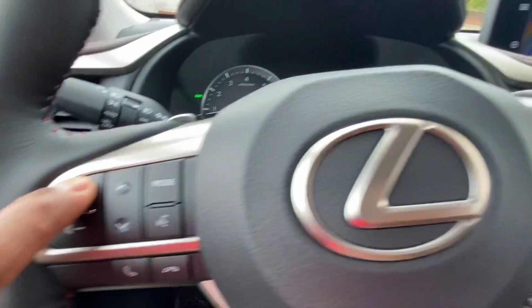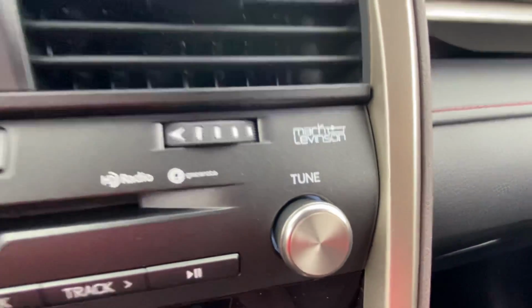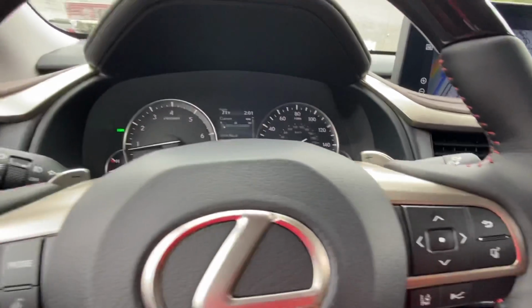This Lexus system is the Mark Levinson sound system. So this system in here, 15 speakers, well over 400 watts.